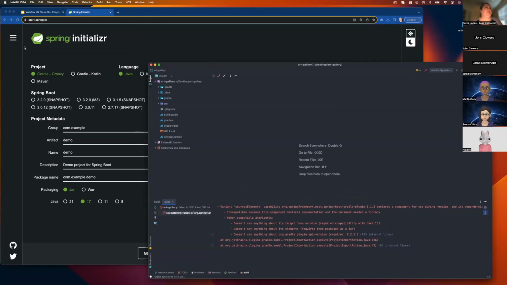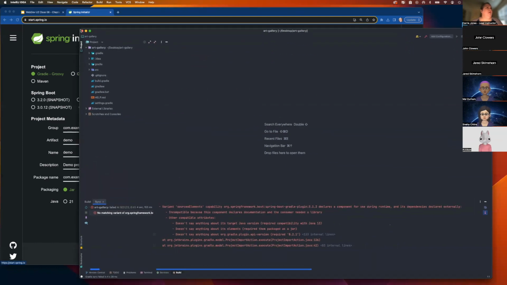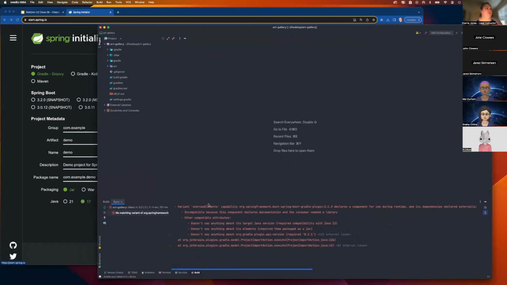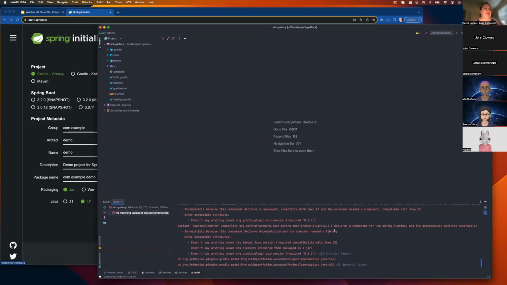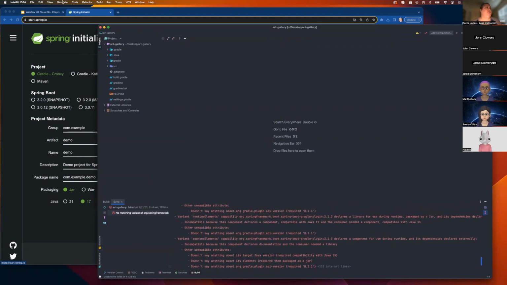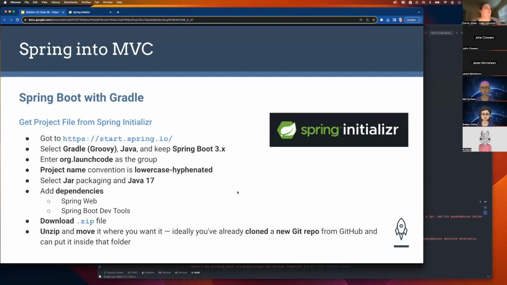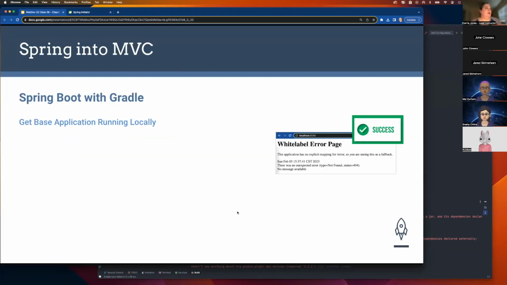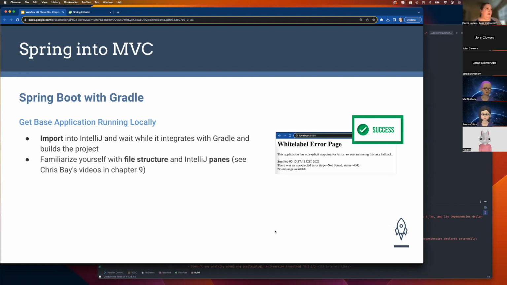Okay. So here is what I first get when I open this up. Now, immediately we see some red messages here, and it's having issues with compatibility with Java 13. So let me talk about that for a second. If we get this running and it integrates with Gradle, it'll build the project, and you should be able to view all the files and use boot run to start it up. I will do this for you in a second once we fix the issue.